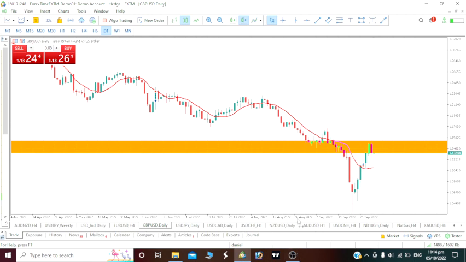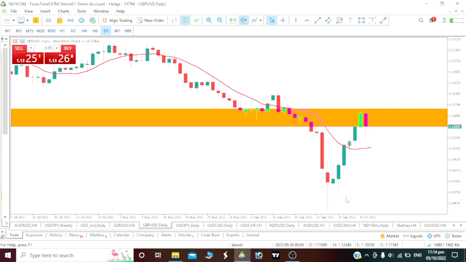Now let's take a look at this GBP USD for the day. At first, you see this GBP USD, right? We've been having a bullish move, which is actually on a pullback level. If you were watching it, you would have seen how we predicted this bullish move, right?